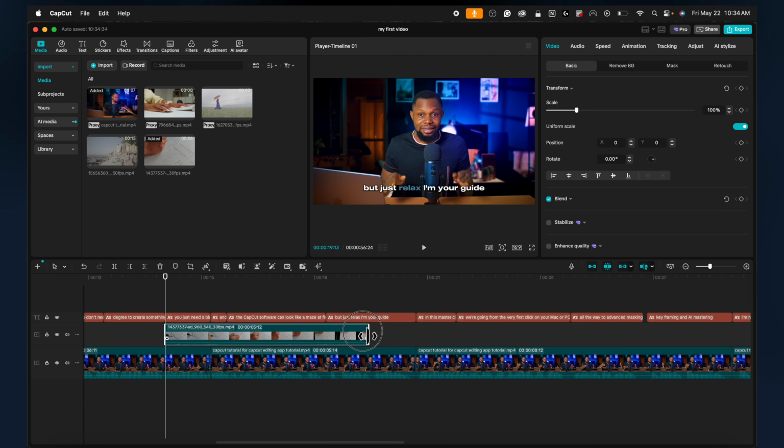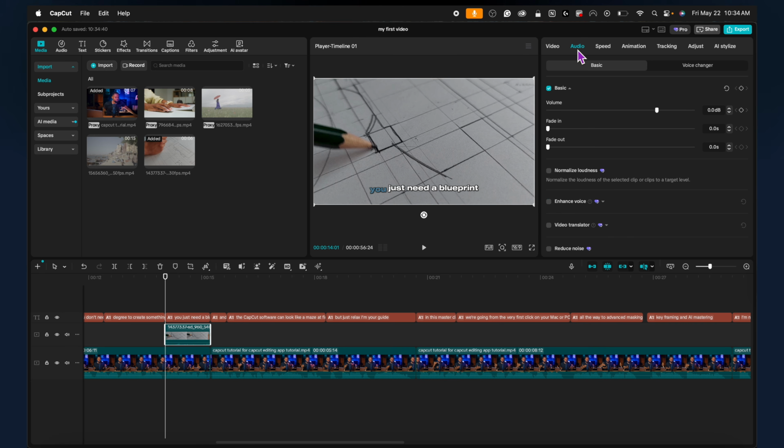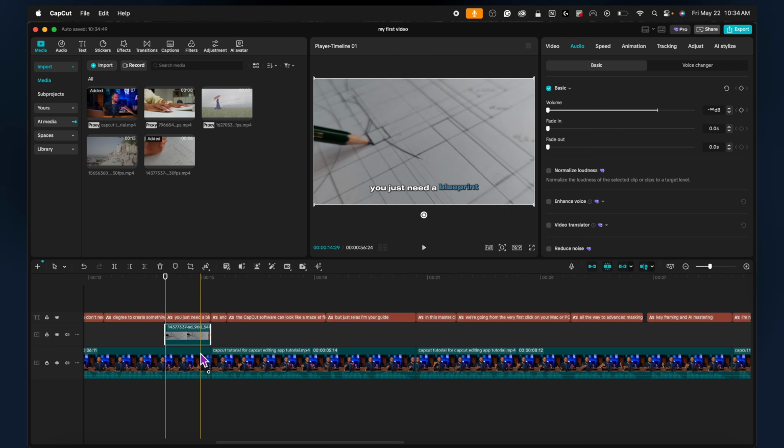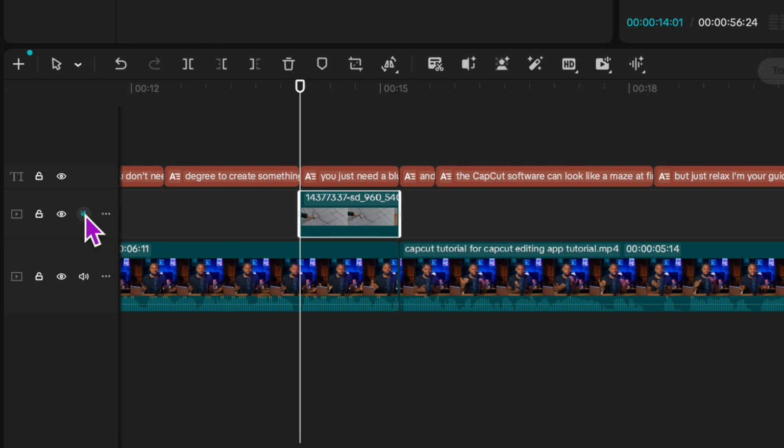That's a B-roll. If it's a video and its audio is too loud, select it, and in the details panel, go to the audio tab and drag the slider to the left so it doesn't compete with your voice. If you want it muted, just drag it all the way to infinity. You can also add a track-based muting or timeline-based volume control. To mute a track, just click on this little audio icon just before the track.